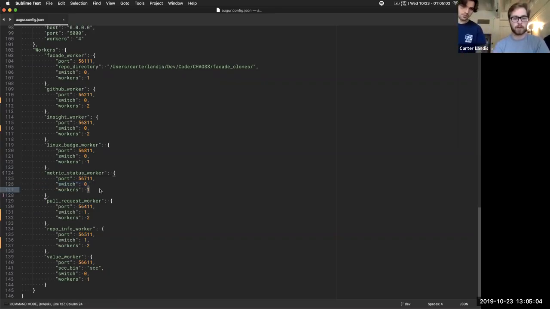While we're here, we should also mention that we've added the capability to have multiple instances of a worker. Before, I believe it was just one instance of each worker, but Gabe's done some cool stuff, and now we can have more than one of all of them, right? Yeah, it works with all of them. With certain workers, we are limited by API rate limits, specifically the GitHub worker, but we are currently working on ways around that. You can have as many instances of a worker as you can handle to make the collection of these data models two, three, four, or however many times faster.